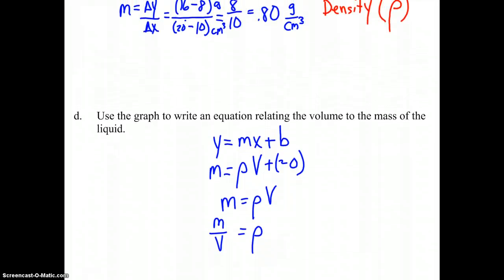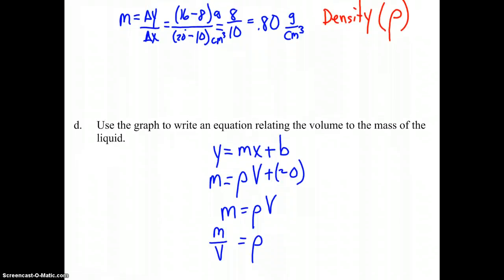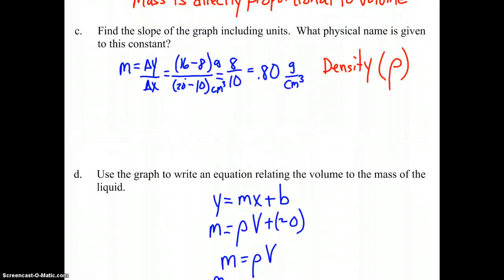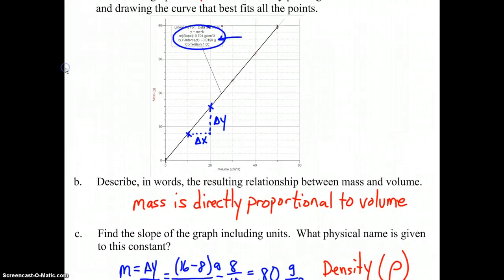It wasn't somebody that just plucked it out of midair and said, I'm going to call density mass per unit volume. The equation for density was created from the graphical relationship between the mass of a substance and its volume. All right, so I hope you've had some good opportunities to learn some things here and to also review. We'll have more practice with graphing, not only in this unit, but all throughout the year.